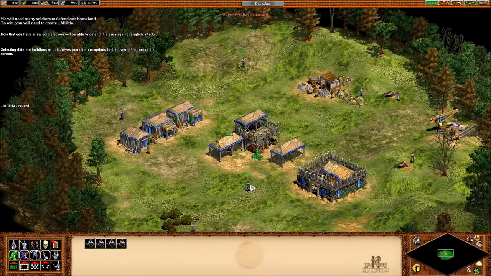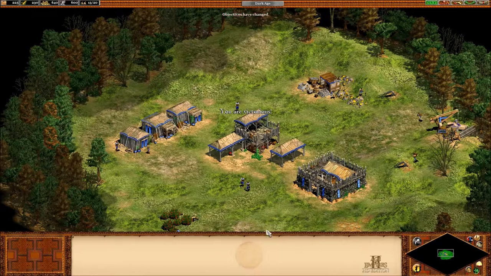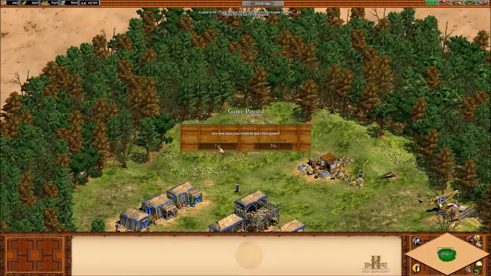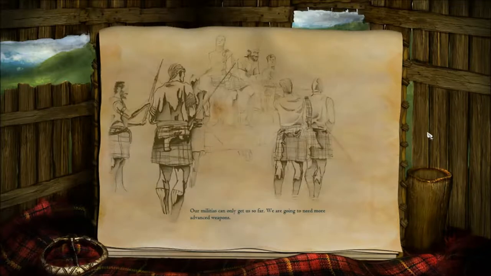English attacks. Now that we have militias stationed across the border, the English have slowed their raids. But facing Longshanks' army will be another matter. The wicked English king has yet to bring his famous longbows to bear. Our militias could only get us so far. We are going to need more advanced weapons.